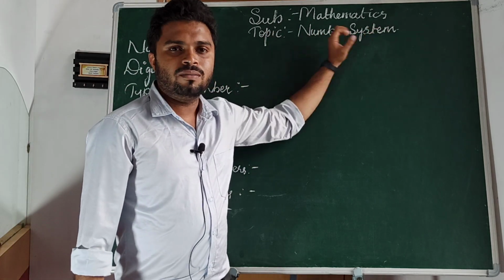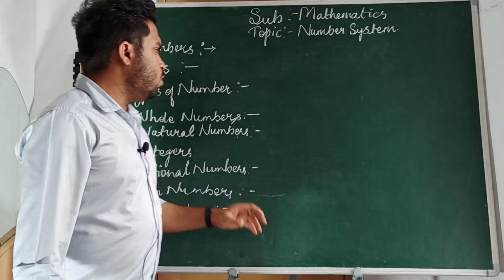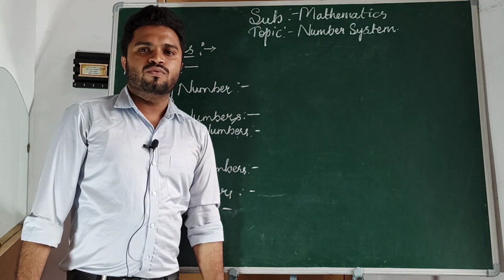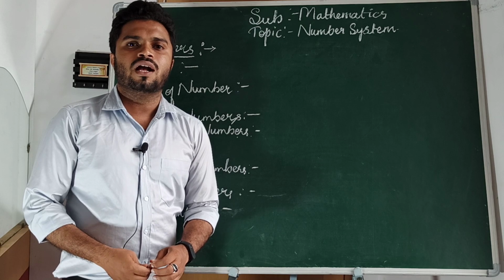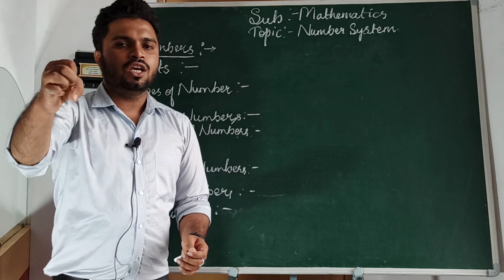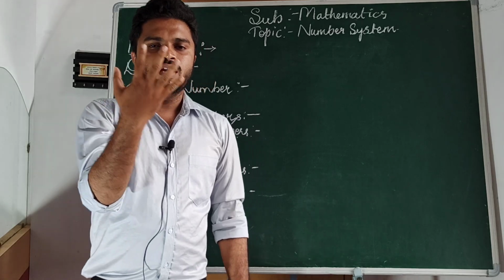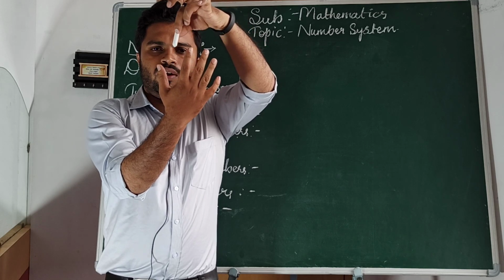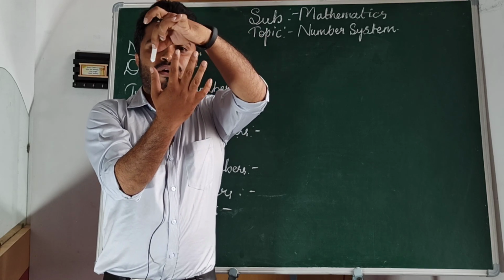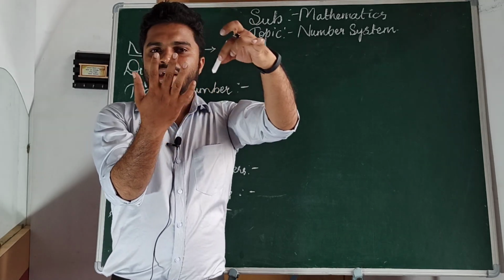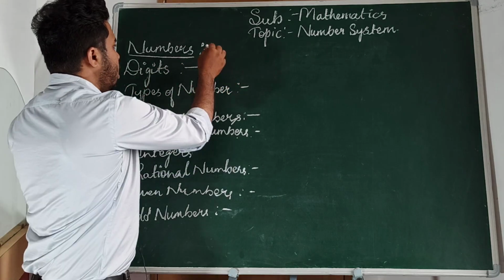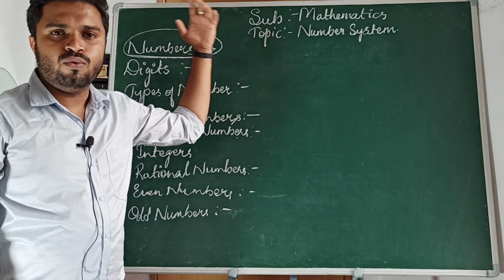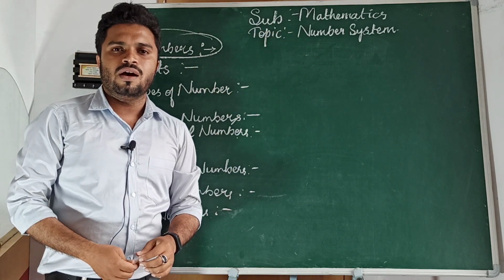What is this number system? It is the arrangement of numbers. So before that, we shall see what numbers are. Numbers are the words, the symbols that we can count. For example, take your hand, you have fingers, right? Just count these fingers: 1, 2, 3, 4, 5. This is how I count my fingers, and that way of counting is nothing but the numbers. What are numbers? These are the symbols or the words that we can count.